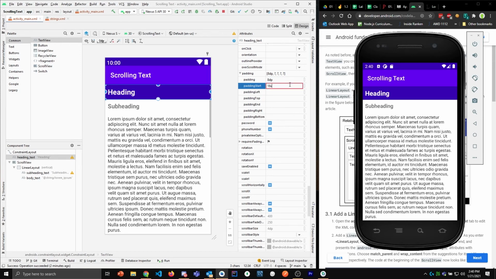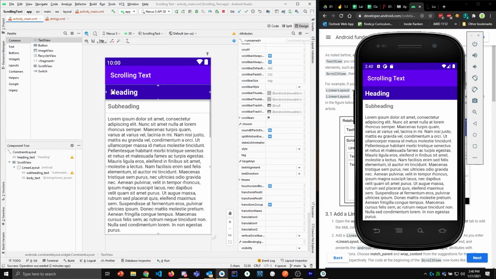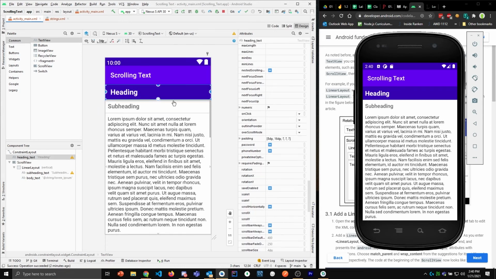So padding start is going to be maybe 16 dp, and that looks like it's more aligned there. So moving that heading over to 16 dp. Now you'll see with the padding, I've got padding and padding start set. So it's very similar to how you think about CSS there.